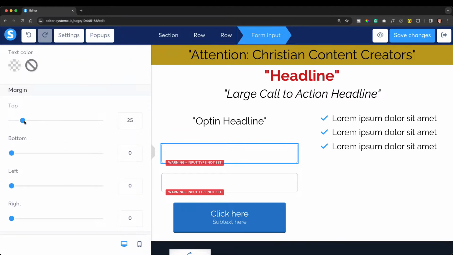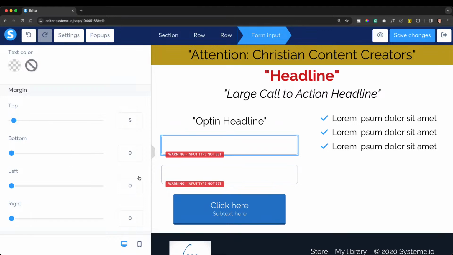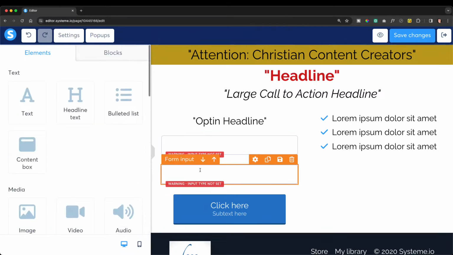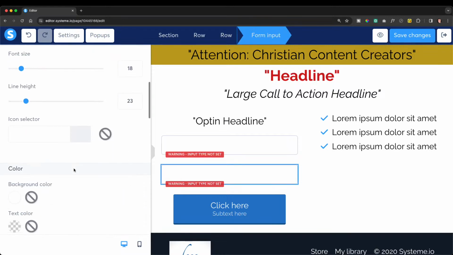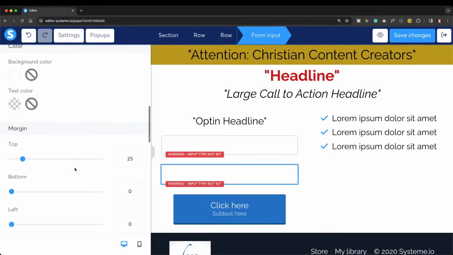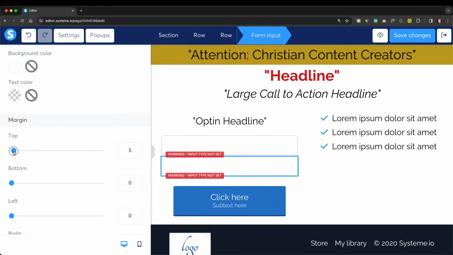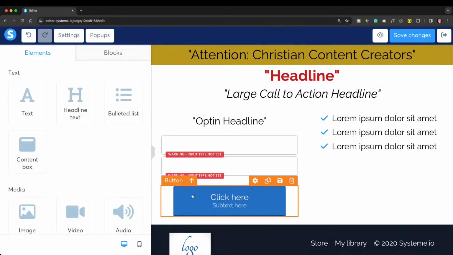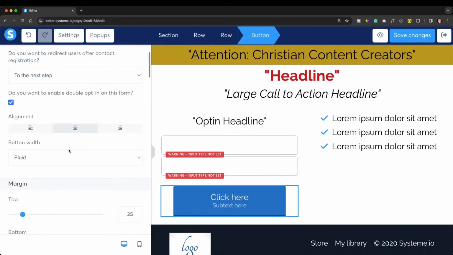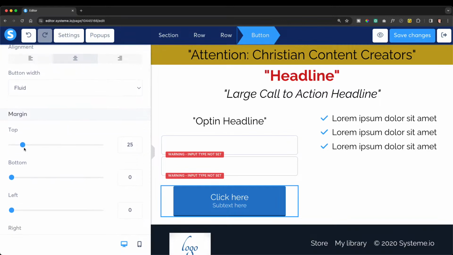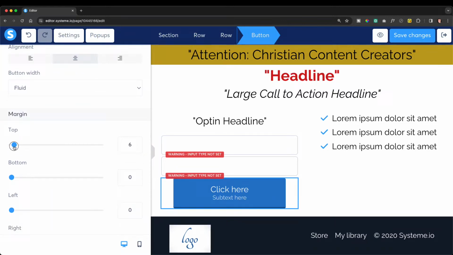So let me just take that back down to 5, and then we'll make this here 5. Okay, and then we'll change this, and we're going to make that 5, so that everything sits really nicely.